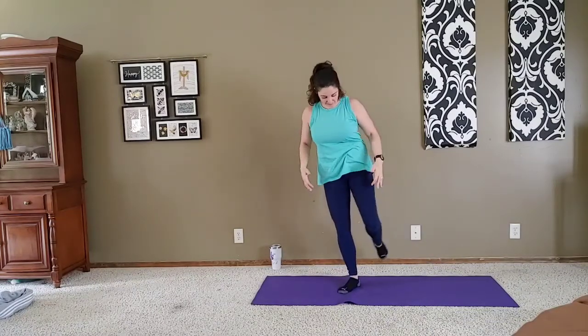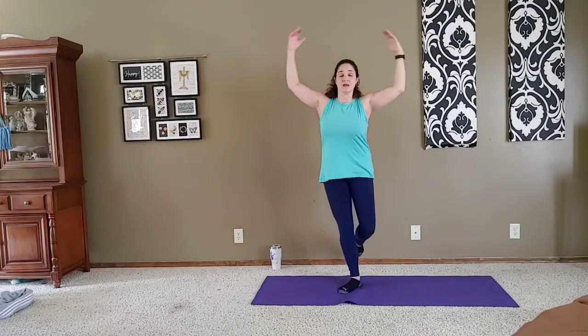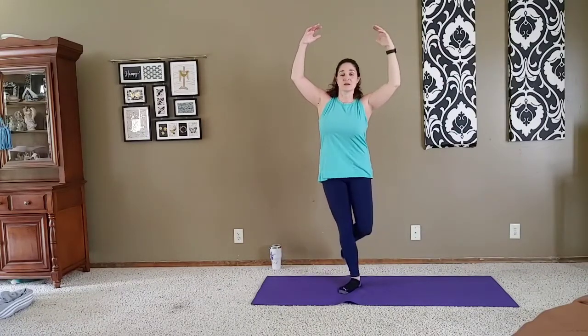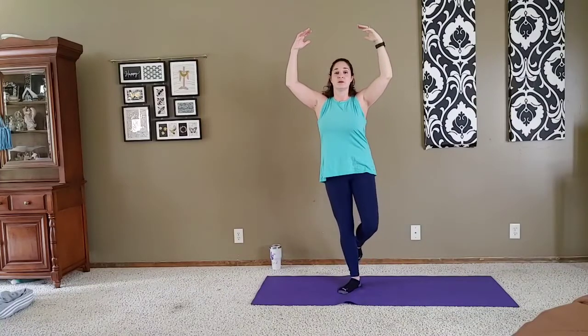Bend it, but keep it in alignment. So I don't want it way up here. Right in alignment with the knee. Here we go. Squeeze. 8, 7, 6. Abs tighter. 5, 4, 3, 2, and 1.